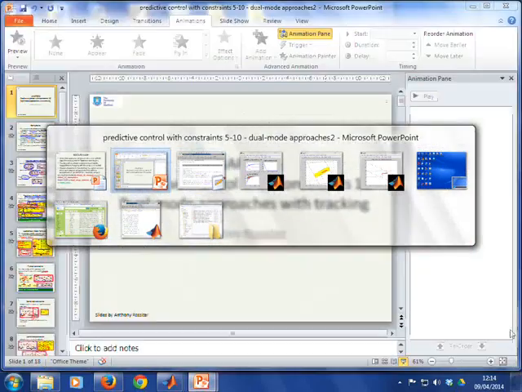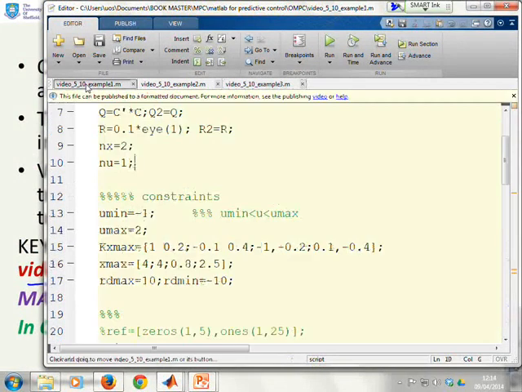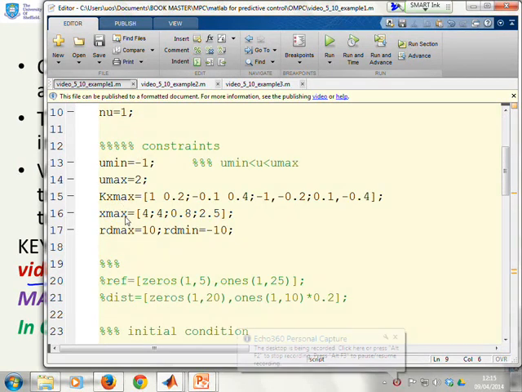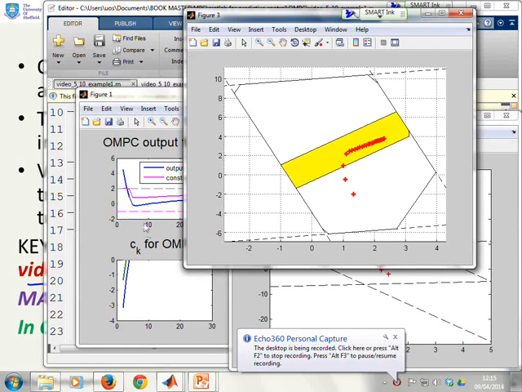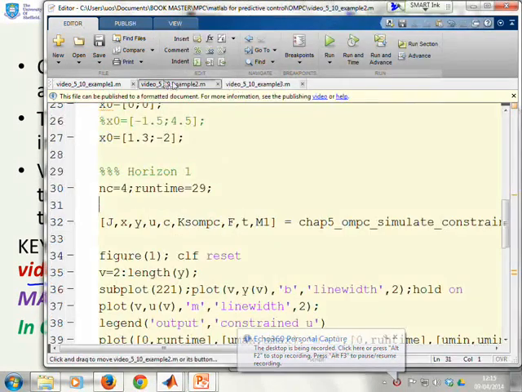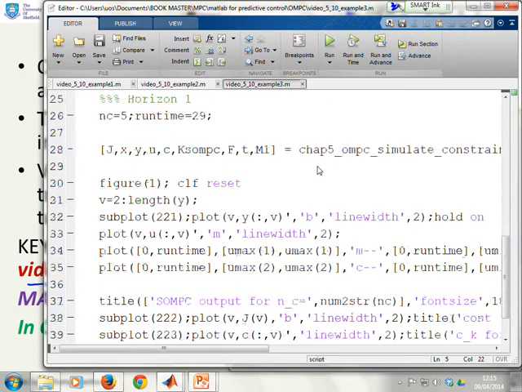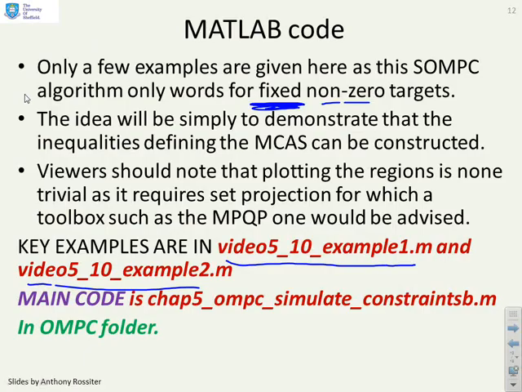Just to remind you, if you want to look at the code, there's video 5 example 1, and you'll see it's got all the normal stuff, define your A, B, C, D, define your weights, your limits, etc. If I press F5, I can run that and there come the plots. Similarly, you've got example 2 and example 3. Example 3 has got three states. So if you want to go and play with those files, run them, edit them, do what you like, the operation should be fairly self-explanatory.